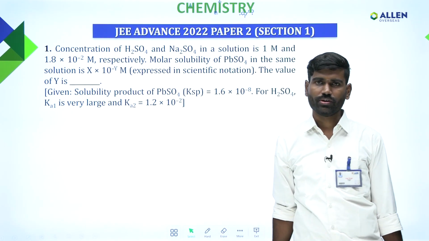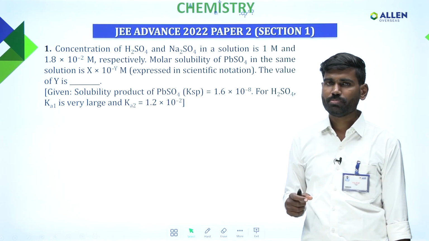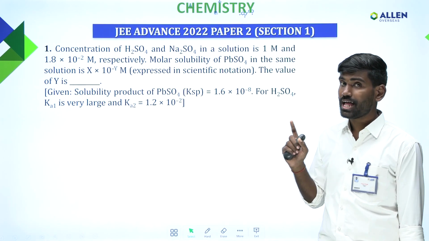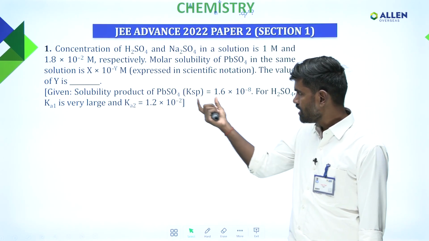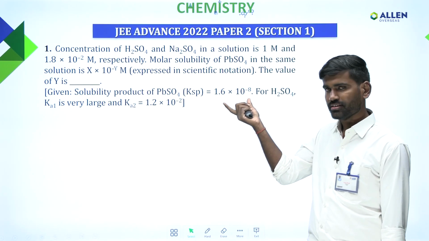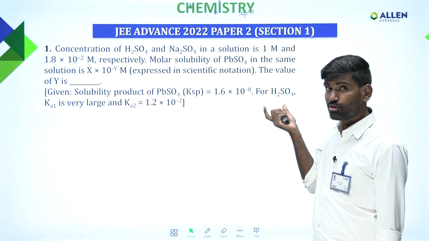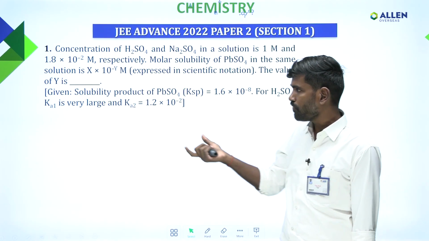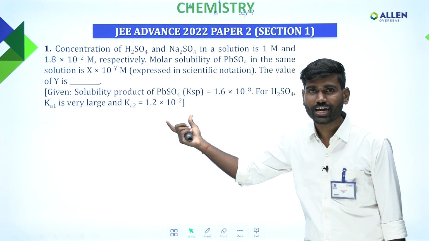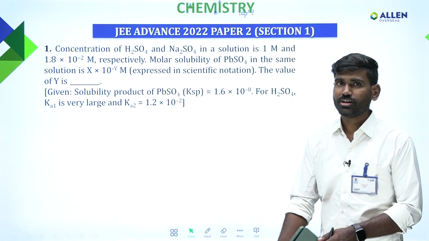Some data is given. Now, if you carefully inspect the data, always keep in mind whenever you are proceeding with a question, you should look at the given data. That helps a lot. How? Look at this. Solubility product Ksp of PbSO4 has been given to me. Fine, it is a sparingly soluble salt. But what else has also been given to me? Look at that carefully. For H2SO4, Ka1 is very large, but Ka2 has some value. That means through Ka2, it will be dissociating partially, not completely, right?